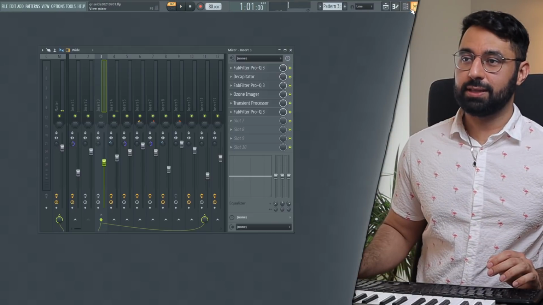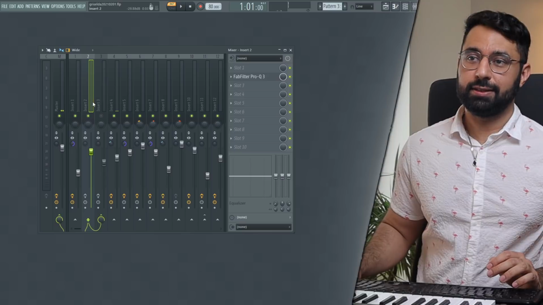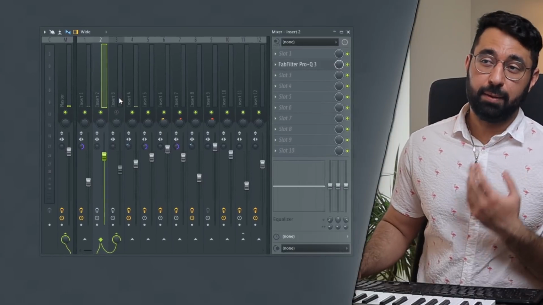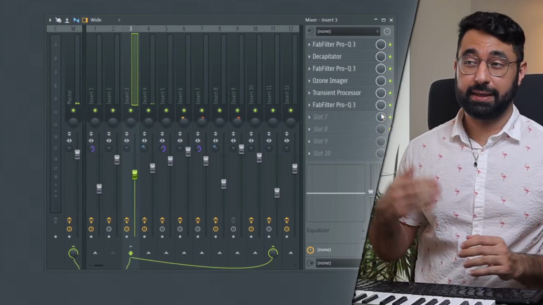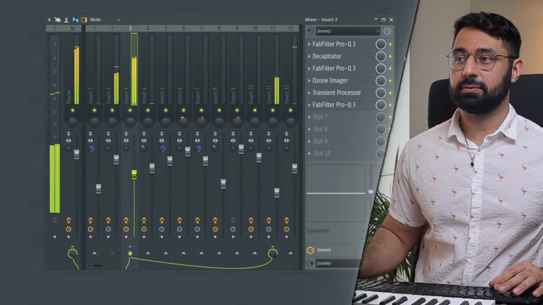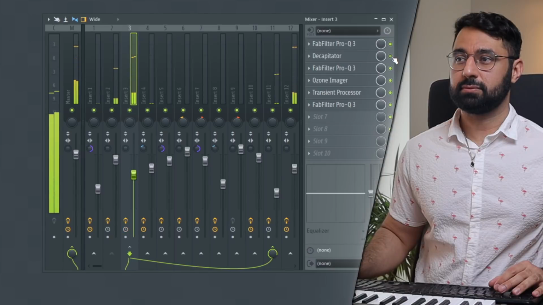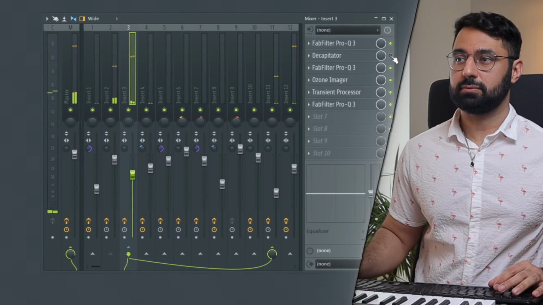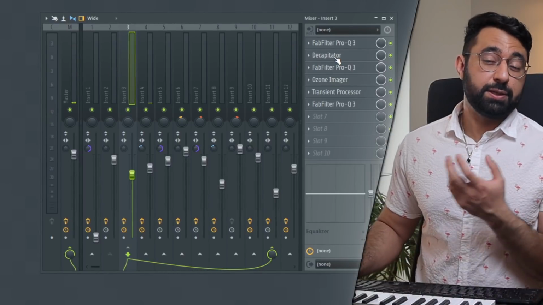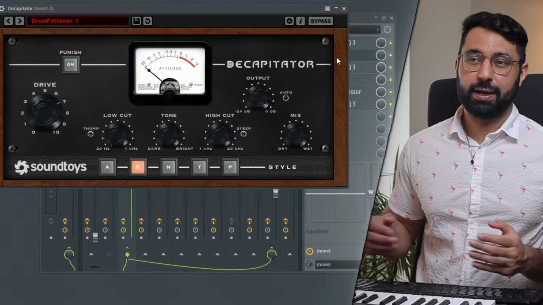What I did was I routed my drums into this insert right here, and then I pretty much went hog wild with effects here, the biggest difference maker probably being Decapitator. All I did was use the drum fattener preset here to really bring more presence to the drums.